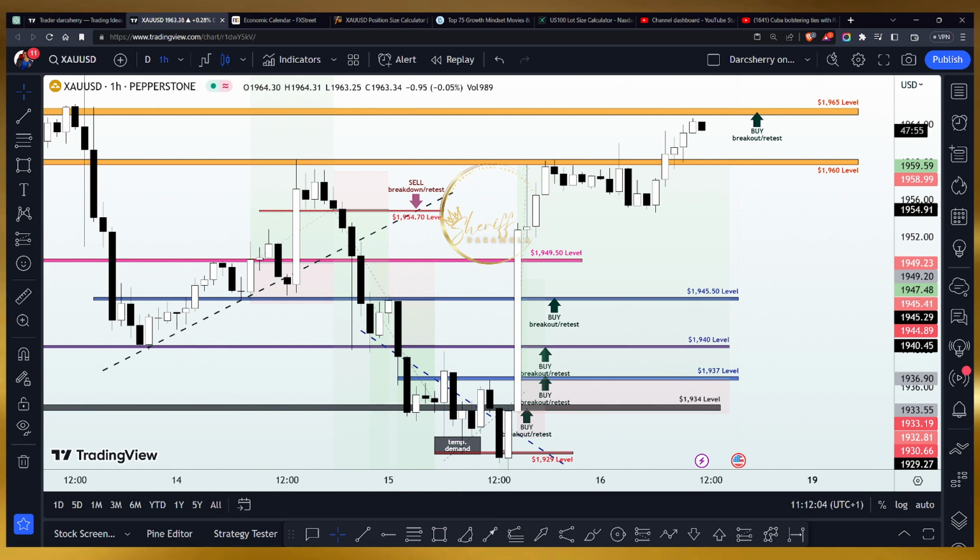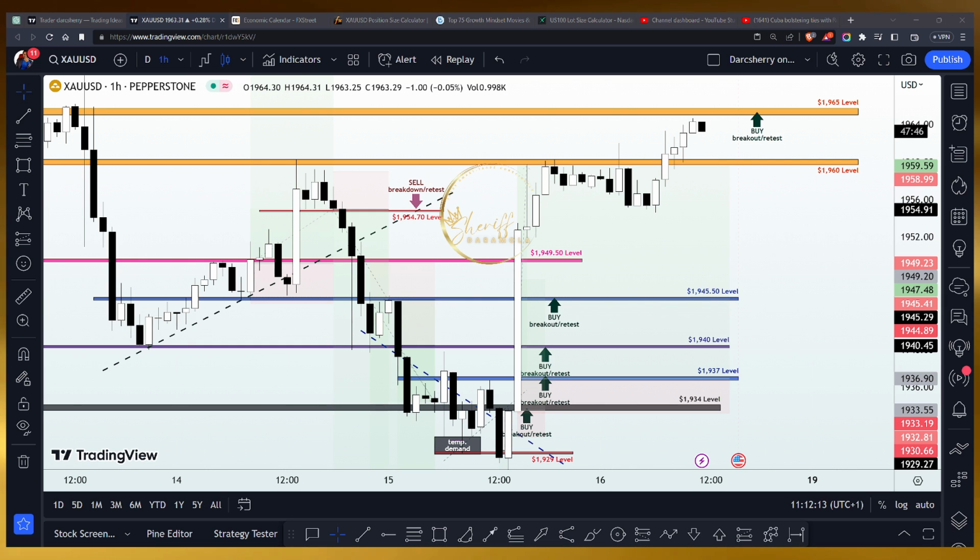And I'd also like to state here that considering today being the last trading day of the week, on last trading days of the week like this, it is always common that traders close their positions and take profits before the weekend, and this might likely reflect on the chart as price action moving in the opposite direction of the prior leading price action. So we are likely going to be seeing some profit taking activities today ahead of the weekend. We're also going to be taking this into consideration while we monitor price action.